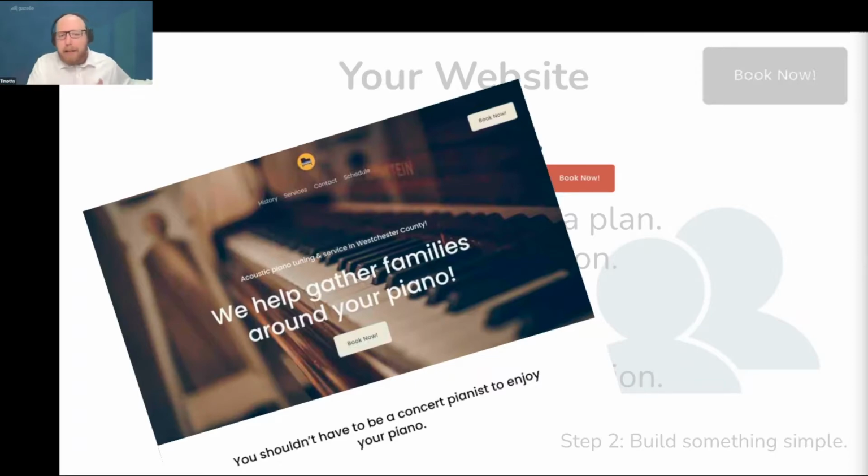But for everybody else and most people, they're actually going to continue scrolling down because subconsciously you opened a story loop in their brain. And they're going to read the rest of the story in the order you've presented it because you opened that story loop and their brain is engaged and they're going to continually be asking themselves as they read this story, can I see myself being a customer of this business?